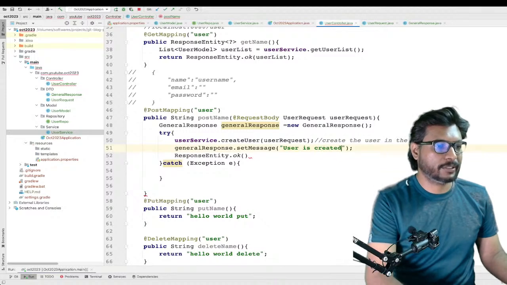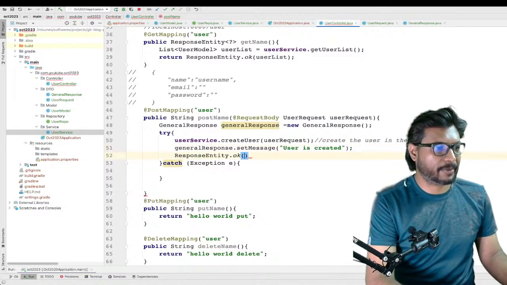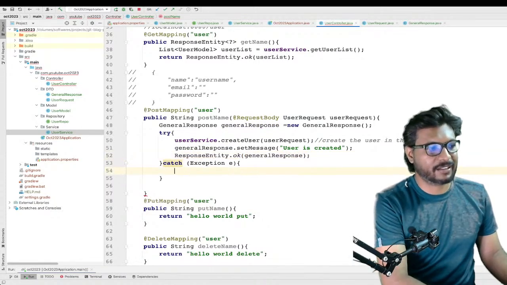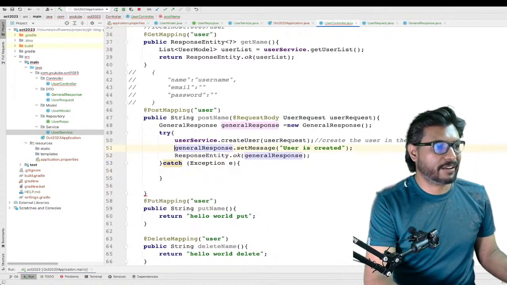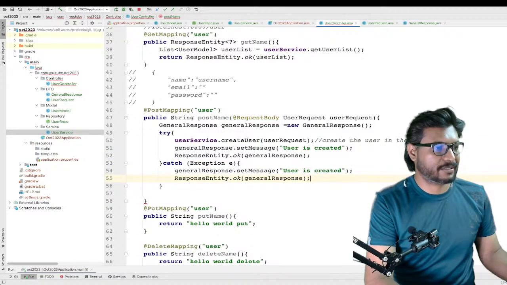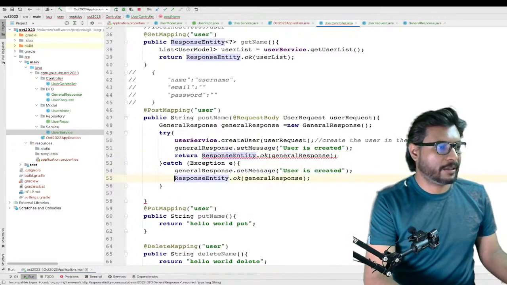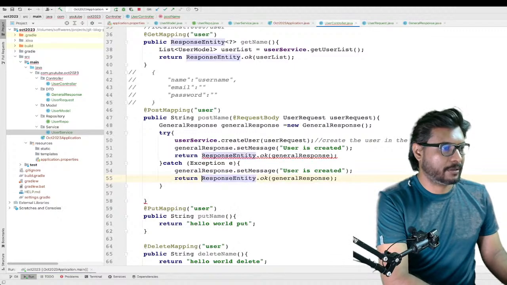Okay, so this is the one. Next, from here I will mention general response. The same way when it comes to catch, we don't need to do this one. Here I will mention like this. And yes, we need to send the response, right? Return. Here it has to be return.